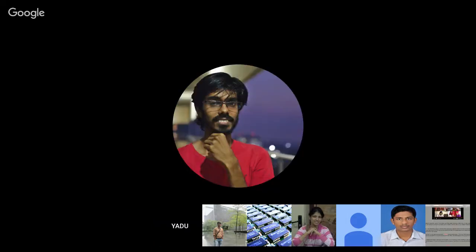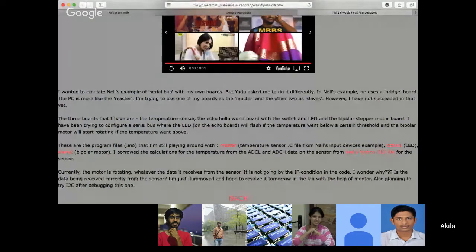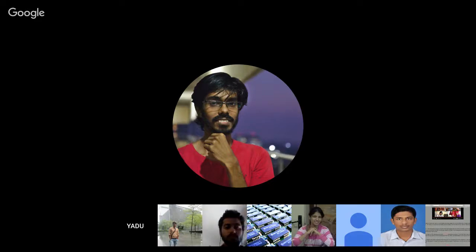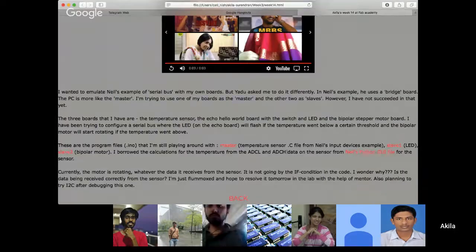Or you can try the same thing, the entire algorithm, with Arduino. With the older Arduino syntax, it might be much easier and simpler. I don't know if it works, but the syntax will be very short. You can read the ADC value, and from the ADC value and the equation, you can get the temperature, and from the temperature, it can send serial data to the motor. That can also be tried out. Yeah, I have to try that.